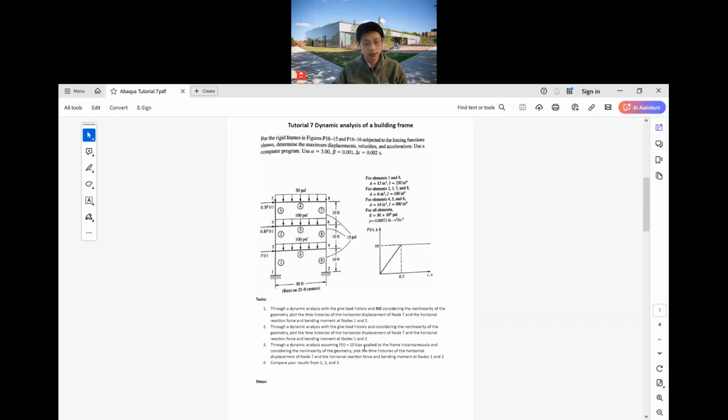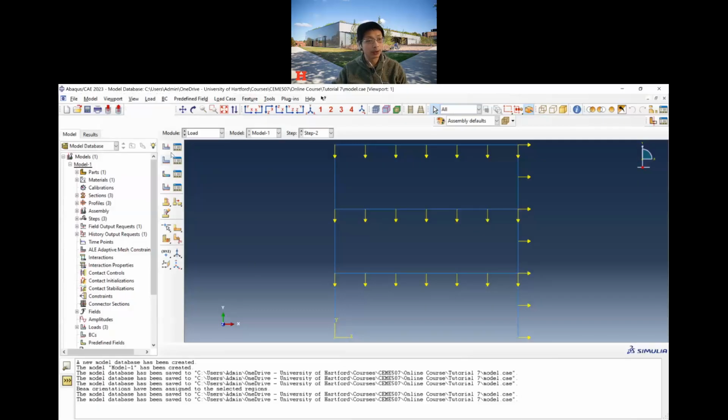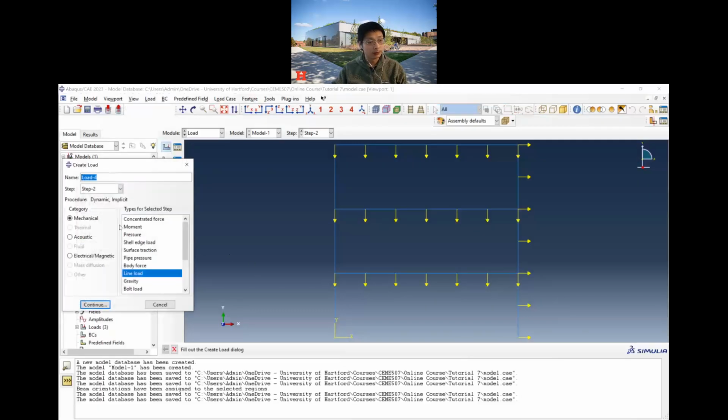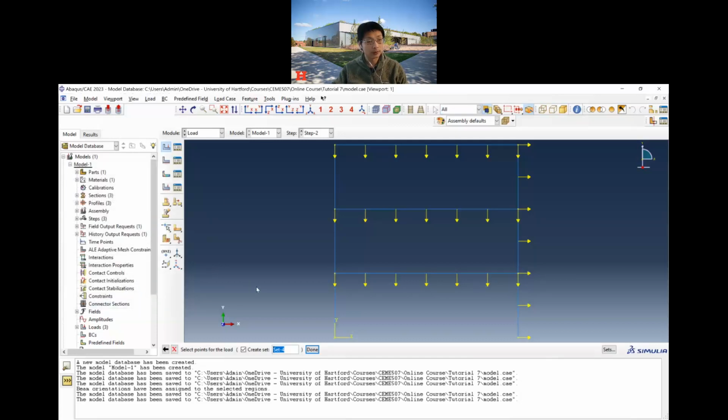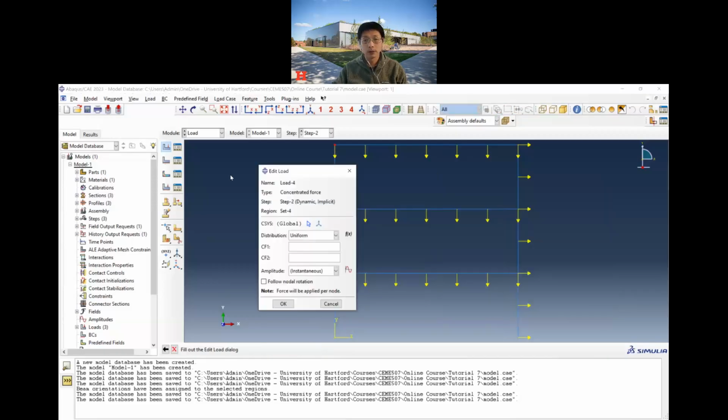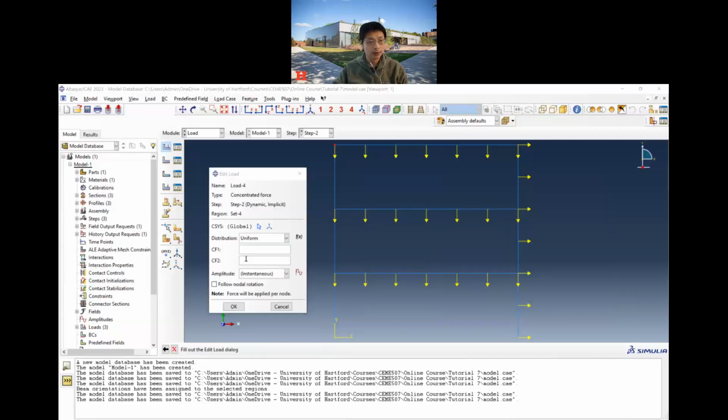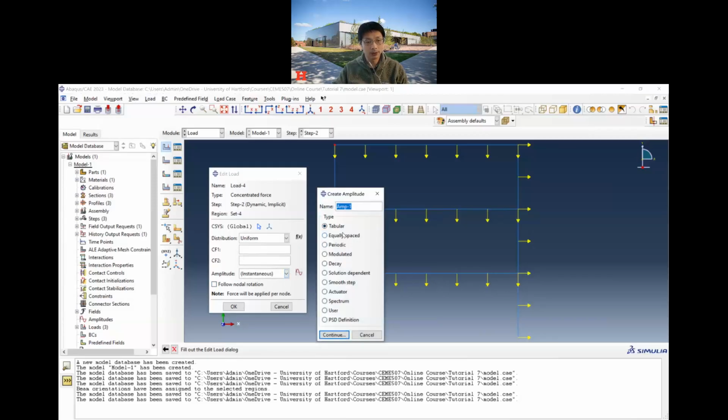We need to define how the load varies. So we need firstly that's the concentrated force from node 4. So create. So the first one. Okay, so that's a variation. So we need to define amplitude. Define amplitude. That's a tabular amplitude.